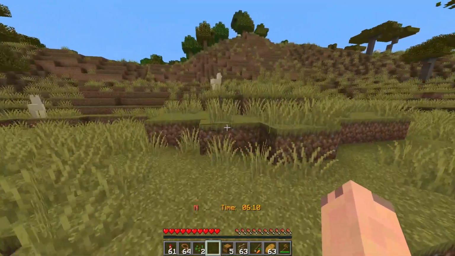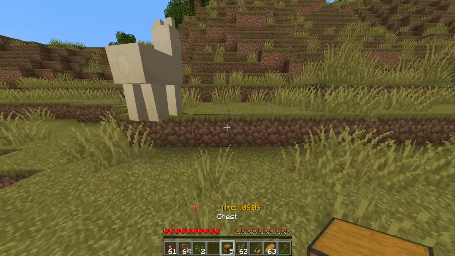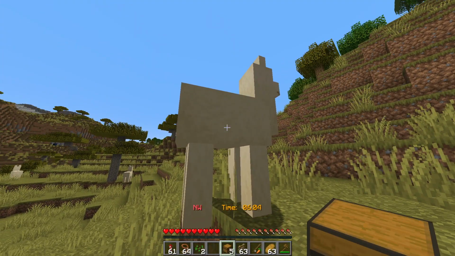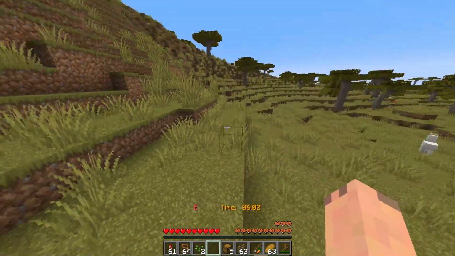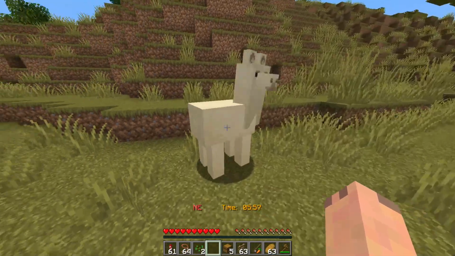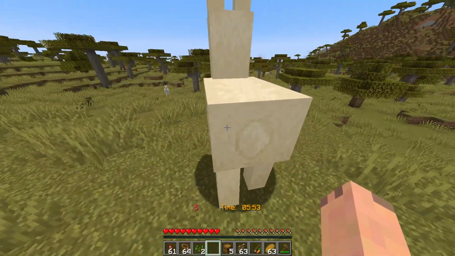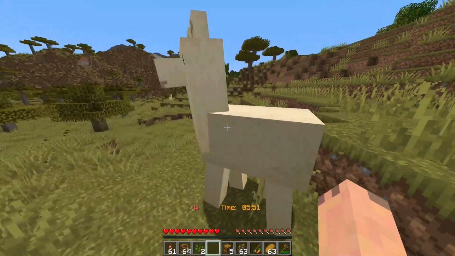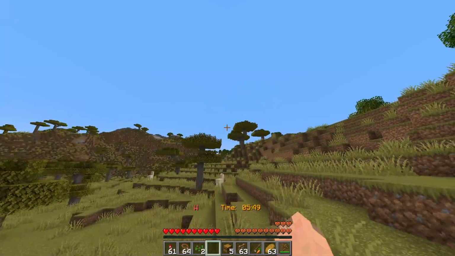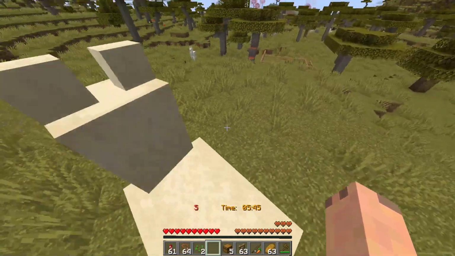So what we've decided is that you can tame them and then put a chest. You see, you have to tame them first. You can't just put a chest on them, as I tried there. But you install a chest in their midriff, and then you can lead them into the corral. So they're quite different from all other animals.